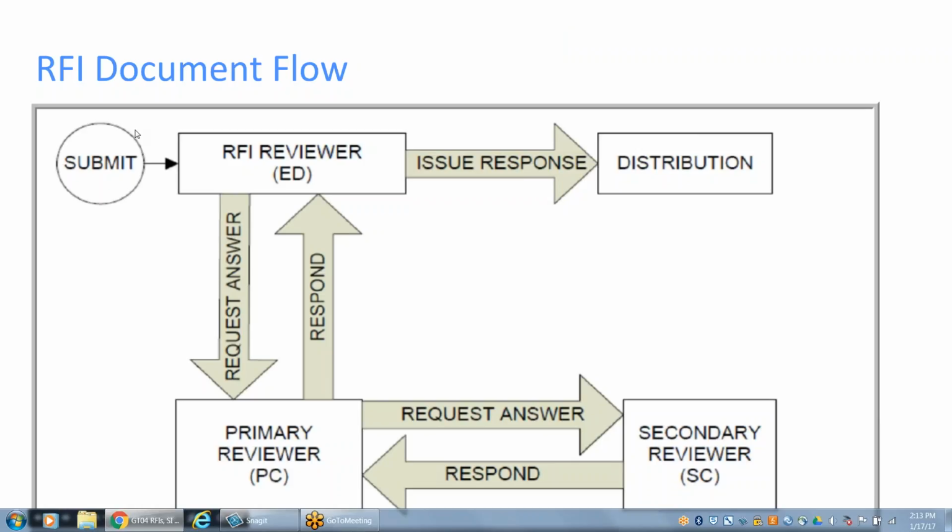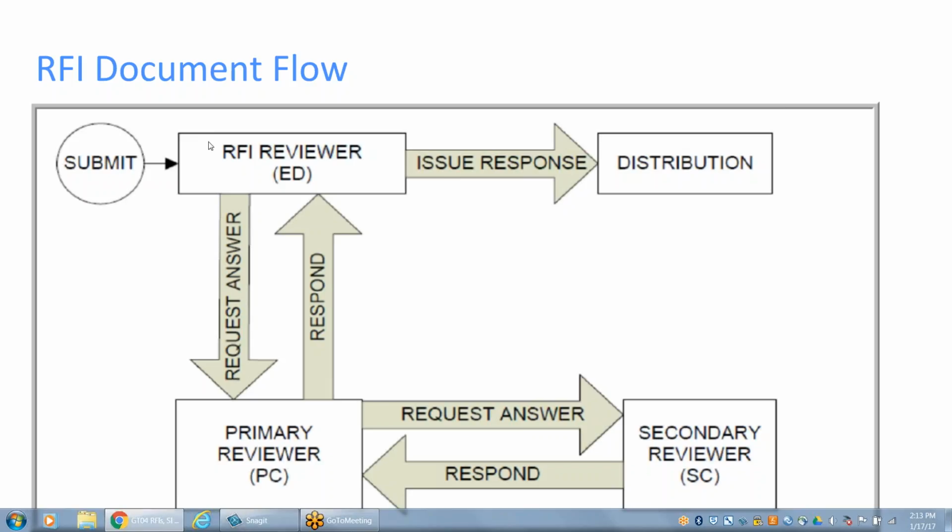The RFI is going to contain some information depending on who's initiating it, typically for clarification and an explanation. So they go in, create the document with some information, and then they submit that RFI, and it goes to an RFI reviewer.